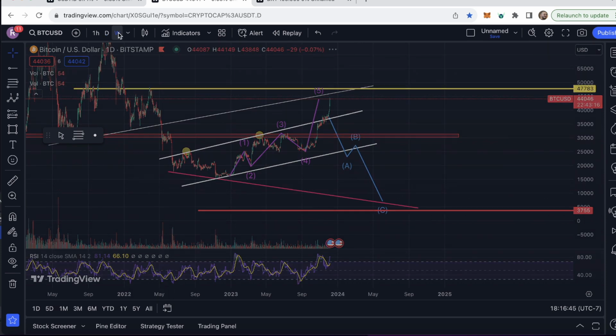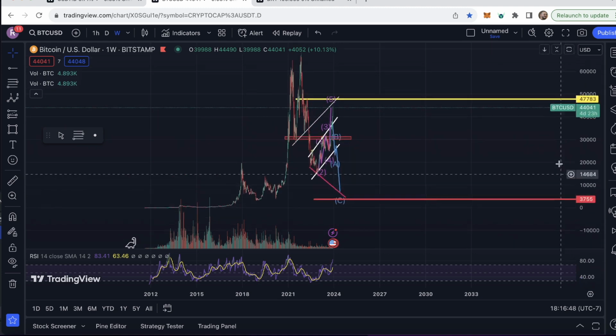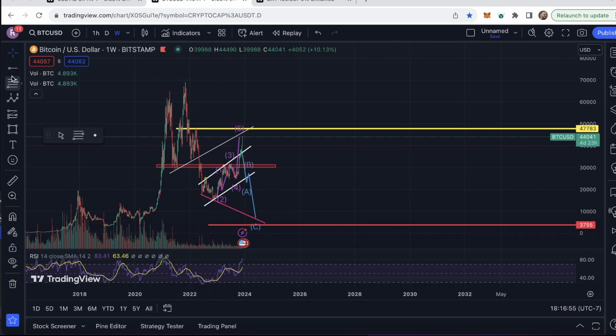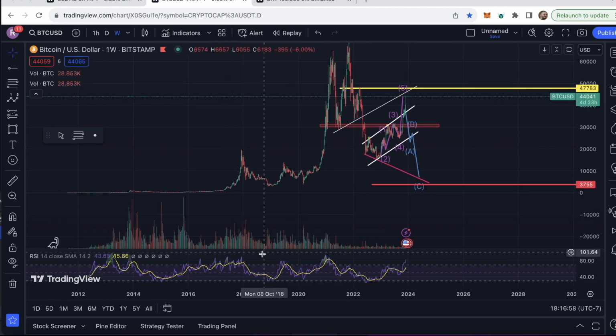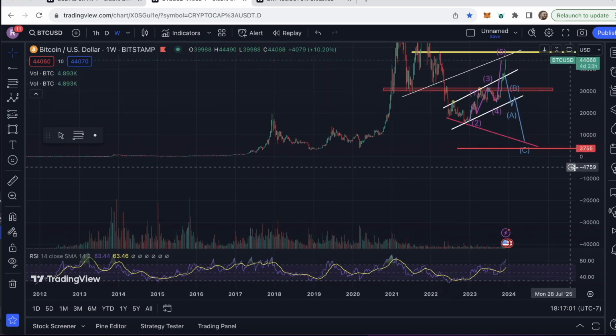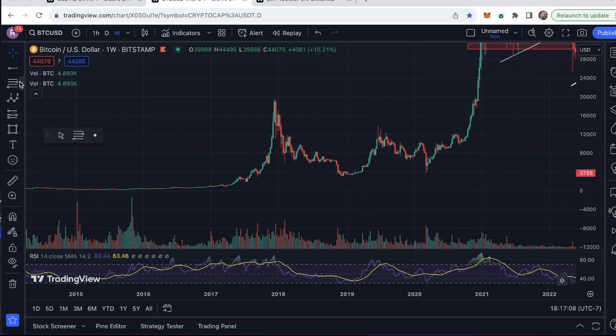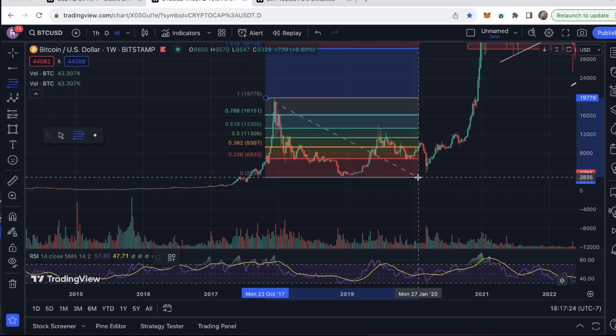I want you to look at this also. I want to draw this Fibonacci retracement here for you guys, which shows that in the previous bear market, all right, I'm very zoomed out. Let me zoom in a little bit. In the previous bear market, this was the 2017 rally, right? This was almost the biggest bull market we had before. So if you just point this on top, the all-time high of 2017, and you just go all the way down to the lowest points, which a little bit would be higher right here, right?